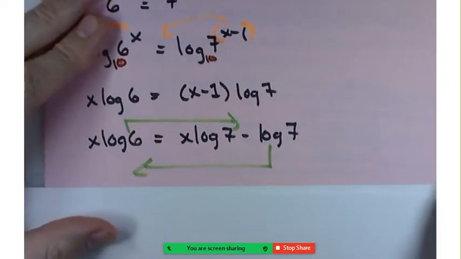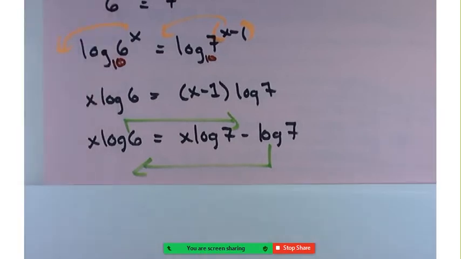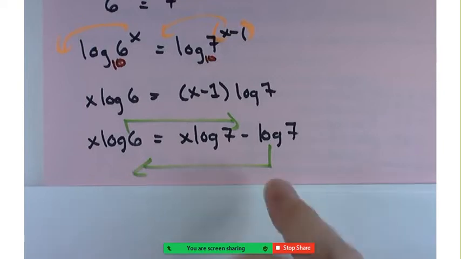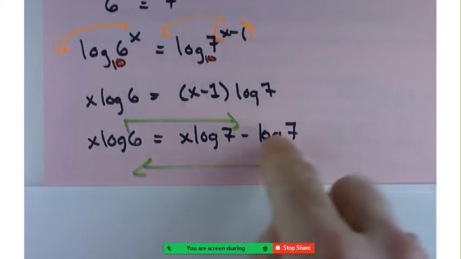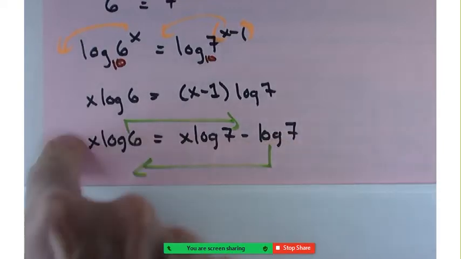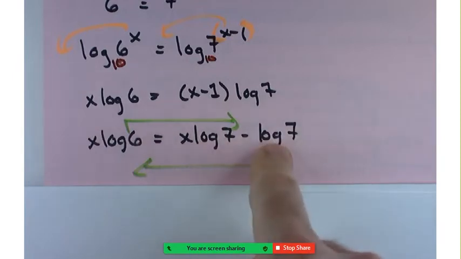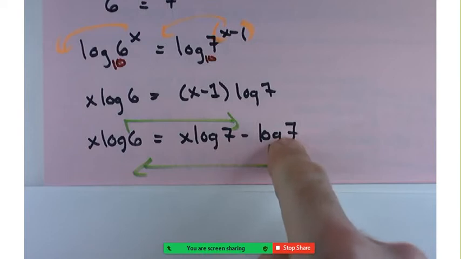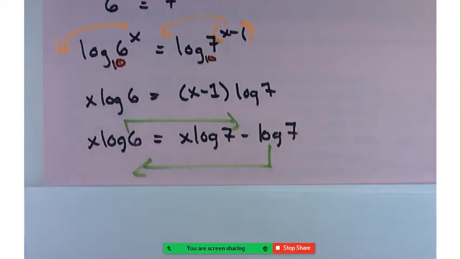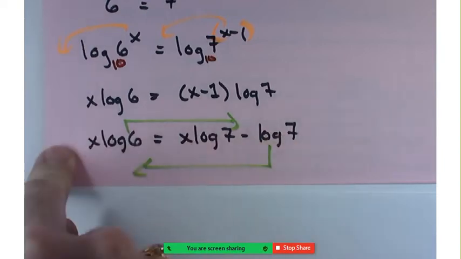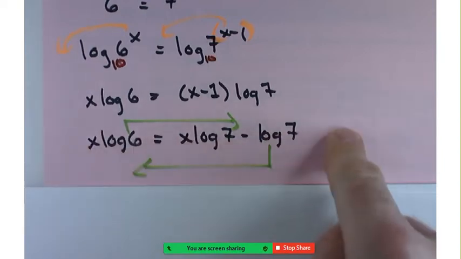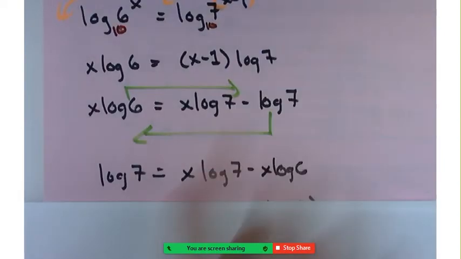Now I'm going to get a little bit fancy here. I need to get x by itself. And so the way I'm going to do that is I'm going to move this log of 7 term to the left-hand side because there's nothing in terms of x associated with this term. When a term changes sides, what else changes? The sign. Thank you. So that's going to become positive over here, and this is going to become negative over here. This is what it looks like.